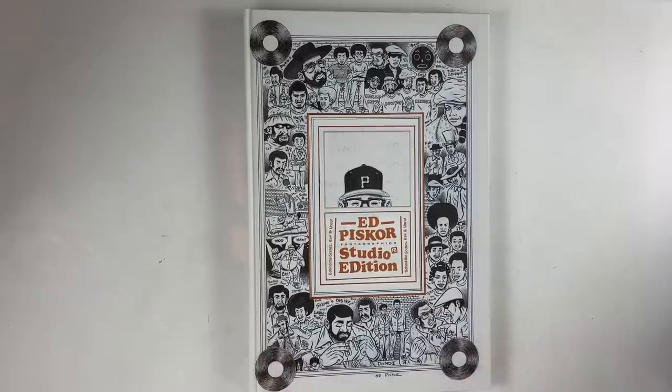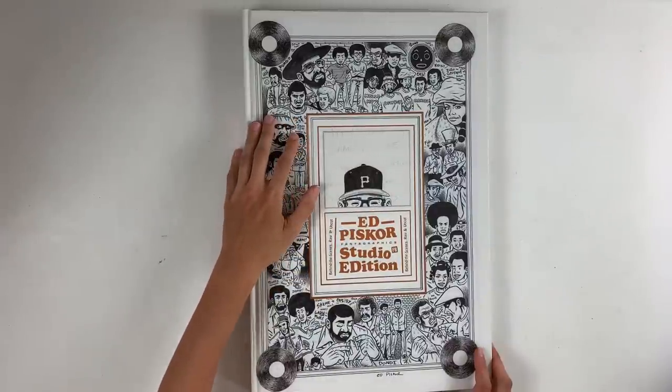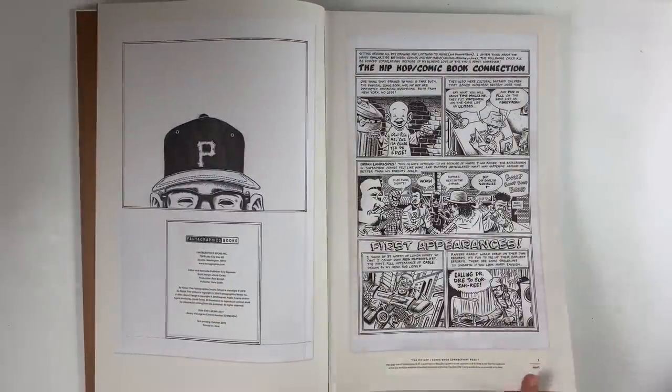Big day today, Jim. At 6 PM Eastern Standard Time at Sotheby's auction house, the hammers are going to start swinging for the very first hip-hop related auction that a big auction house has ever done. When they were curating it and putting it together, they asked if I could consign some Hip-Hop Family Tree artwork. Thankfully I had the Ed Piskor Studio Edition PDF on hand to send them so they could make their choice. I described this as the 'buy me now' option to the auction going down at 6 PM today.